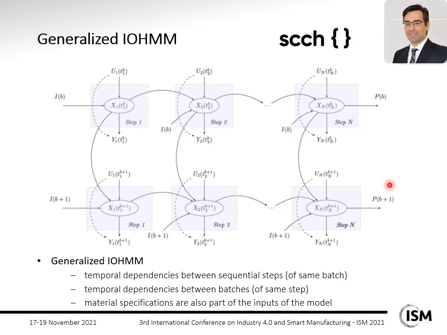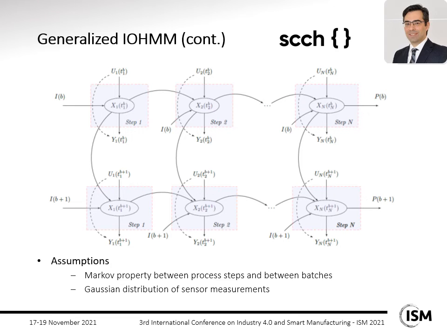As I said before, there are temporal dependencies between operating modes of sequential steps, as well as between the same step when processing different batches. It's important to mention here that there are two important underlying assumptions that have been considered in the analysis of this paper. The first one is about the Markov property between process steps and between batches.